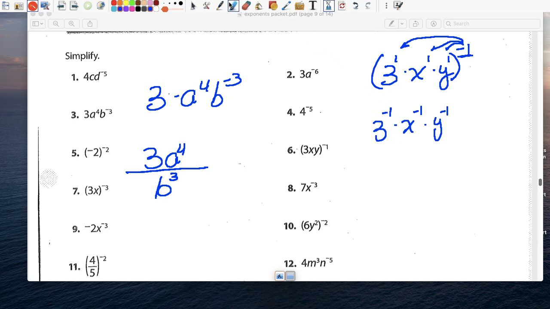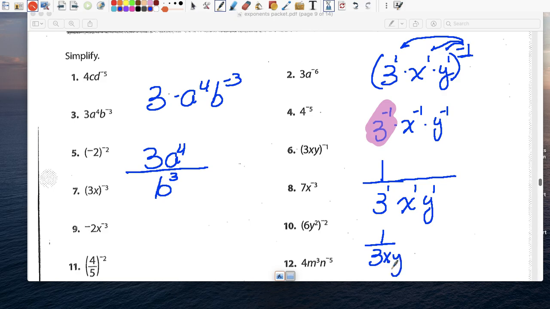Can't be your final answers because you still have negative exponents. But remember, let's take this bit by bit. Let's take care of this. 3 to the negative 1 power is going to be 1 over, and there you go. And now we change that negative power to a positive there. X also, we're going to throw them downstairs. We're going to change that negative power to a positive power. And the y, same thing. So just a little cleaner. That's my final answer.